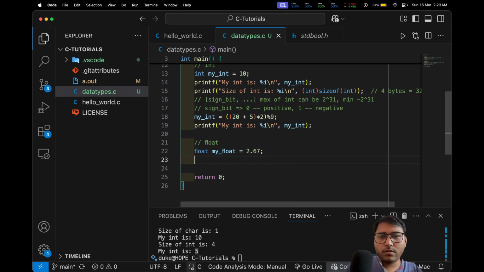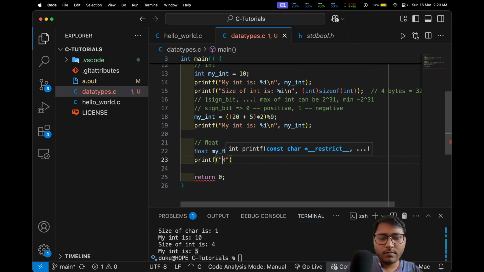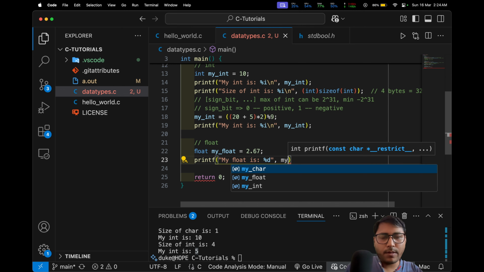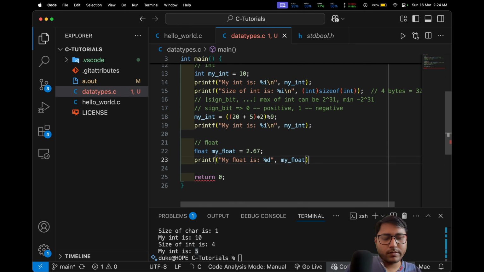So we'll do printf, my float is, and then for float we have to do %d. D stands for digit, so %d, after that I'll pass in my float.